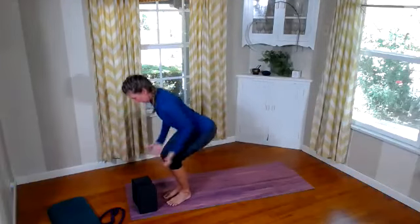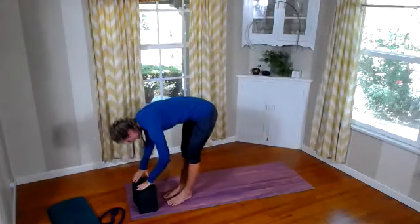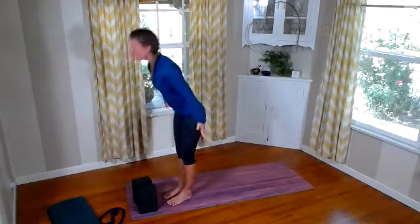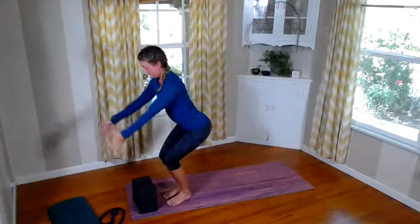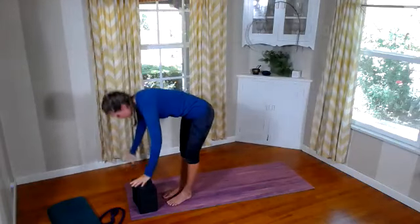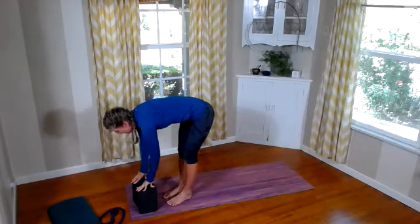Good. Inhale and lifting ourselves up. Exhale, dive it down and over. Inhale, lengthen through the spine. Exhale and release. Inhale, sweep our arms up. Exhale it around a chair. Inhale, lengthen up or sweep it up. Exhale, dive it down and over. Inhale, nice long spine. And then release that.